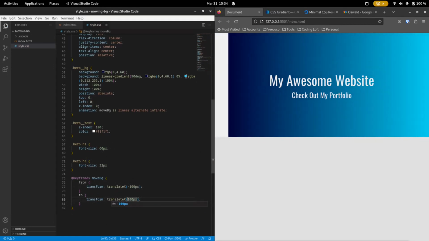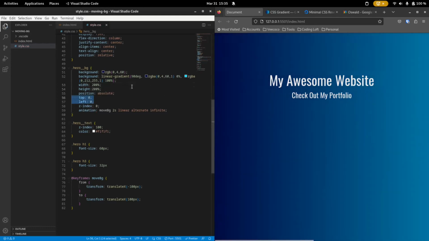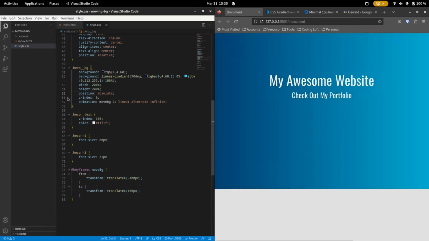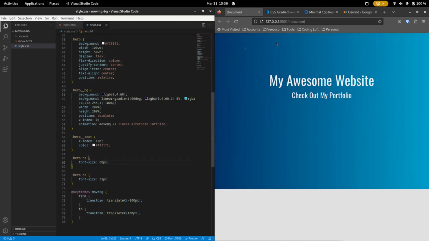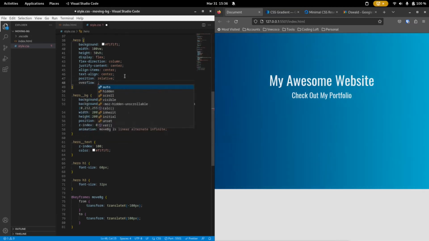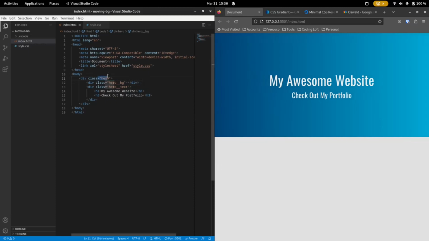But obviously we don't want this white border on the left and on the right. So how can we change that? Well, back in our hero background class, we give it a width of 200% and a height of 200%. And as you can see, it still has this white line on the left. Actually, we need to remove this property up here, top 0 and left 0. So now you can see that it moves from the left to the right, and we don't see the white edges anymore. But now you can also see that the height of our hero background is larger than the 50 viewport height that we defined here in our hero class. So all we have to do in our hero class is say overflow hidden. And now it doesn't flow out of the hero container, right? Because it's contained within this hero container right here.